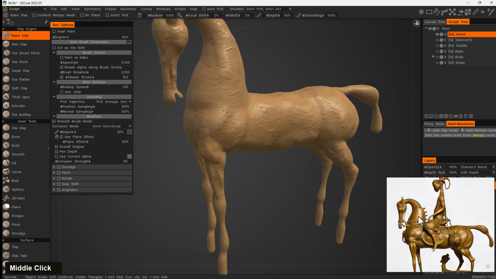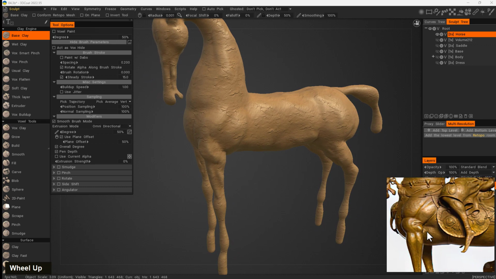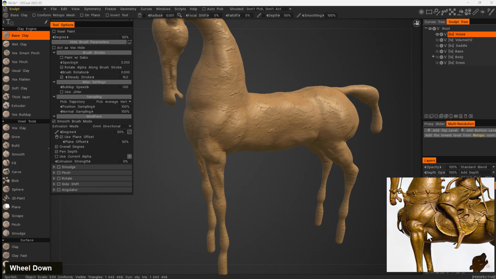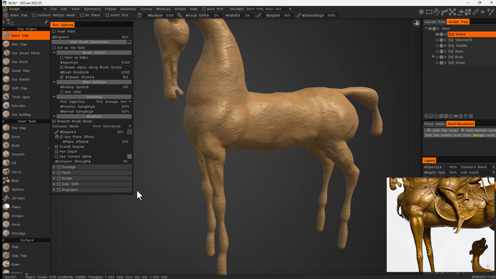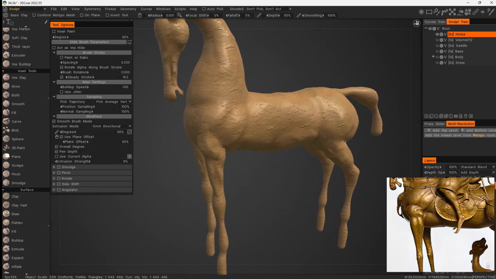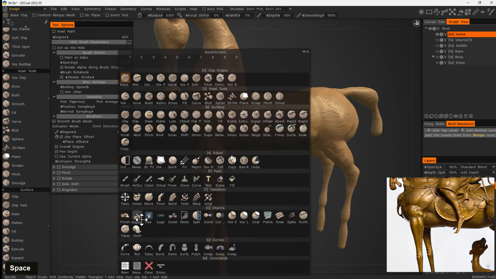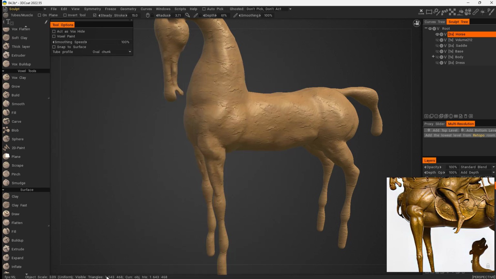All right, now let me zoom over here. And maybe with the muscle, where is it? Yeah, tube muscle.